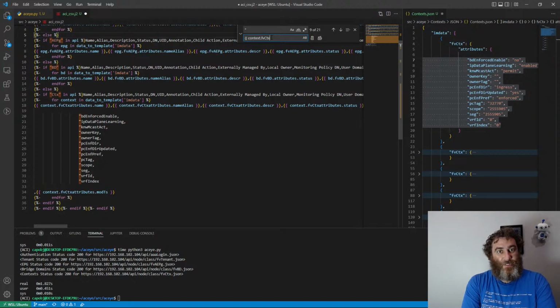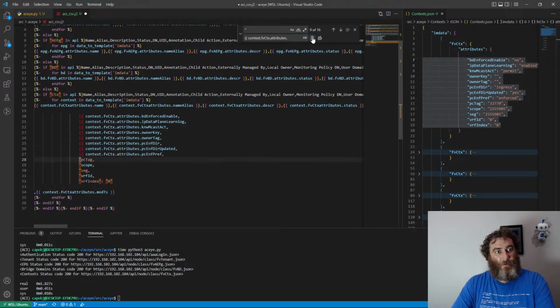squigglies mustache mustache context dot attributes, and I see a mistake. Attributes dot, whoops, here. Yeah, that's what we want.